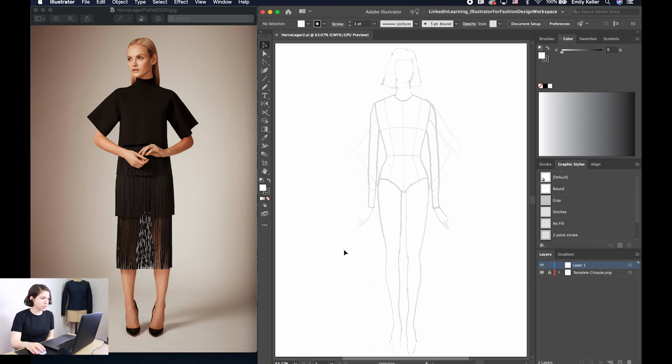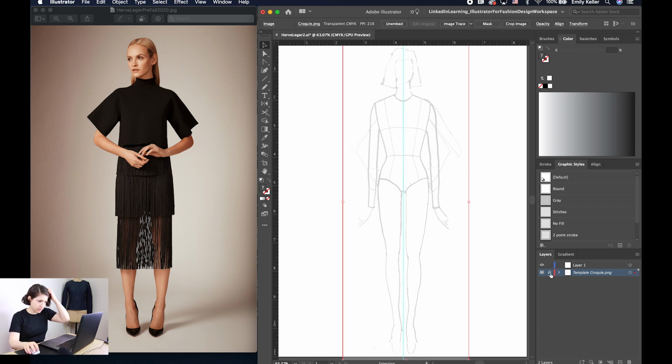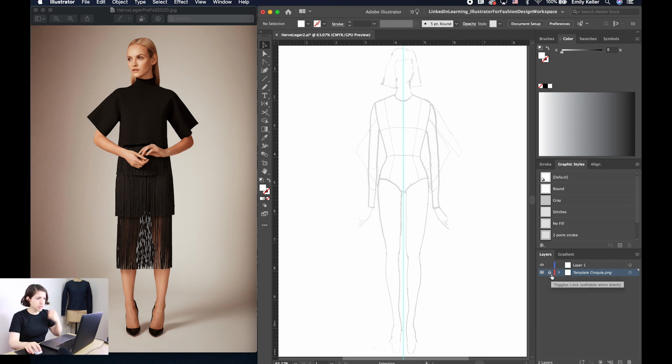So first we're just going to start with a croquis template, which is what I always start with because it's just easier to do. And on the template I might also add a center guideline, which helps so things are centered. Oh, there it is. Okay, what are these red ones? Oh, that's the edge of the template, I believe. I'm going to relock that.